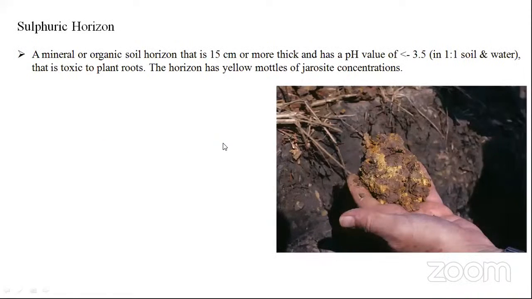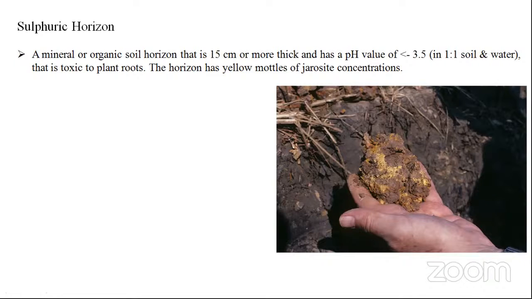Coming to the next one, students, the sulfuric horizon. Naturally, this type of horizon you can see where the soils are completely affected by acid sulfate soils, which you learned about in problematic soils. I hope everyone knows acid sulfate soils. Naturally, these acid sulfate soils are quite common. You can encounter many acid sulfate soils in the states of Kerala and Uttar Pradesh, some parts of Uttar Pradesh, even in Pondicherry also. Then and there they are rare, but not officially recognized. Practically, I have seen some soils. So what is the sulfuric horizon?